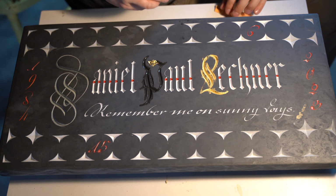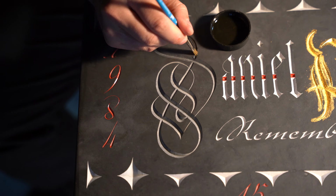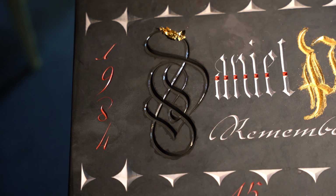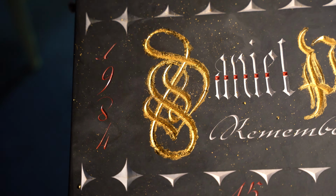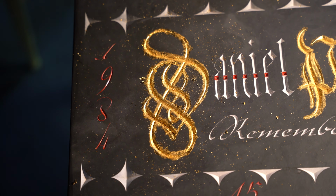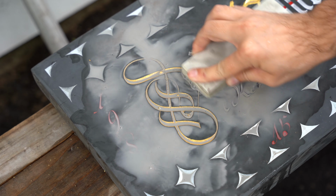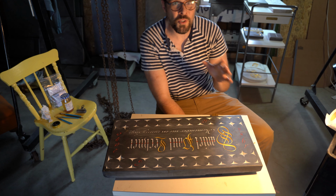I saved this step for last because I didn't want any paint to accidentally cover the gold leaf. You first have to paint each letter with a special kind of sticky glue, and then apply these incredibly thin strips of pure gold leaf to the tacky surface. There is nothing like the luster of pure 24-karat gold leaf. Once fully dried overnight, I can then clean up the edges with those abrasive stones. Almost done.